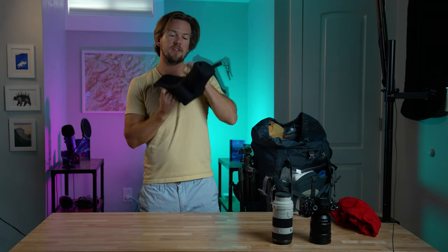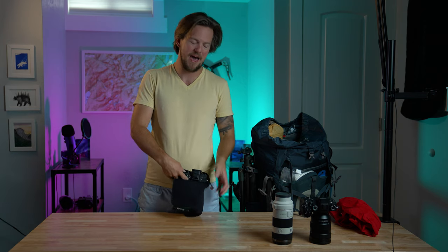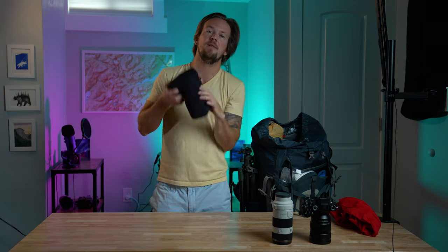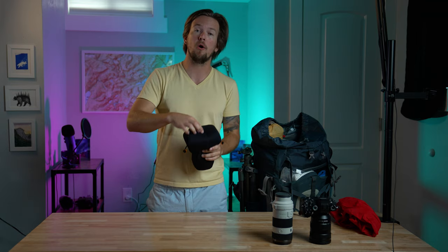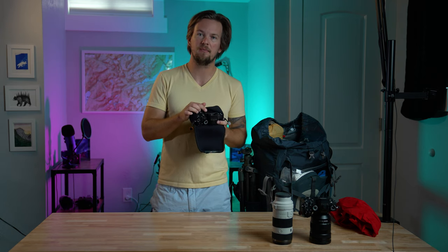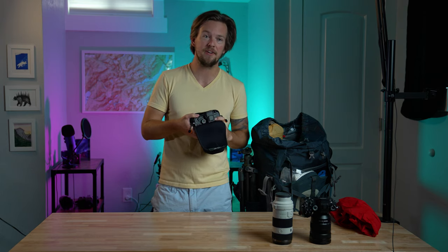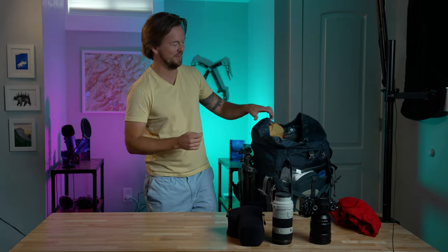I keep the A7S III inside a little neoprene sleeve. The Alpha 1 is going to be the one clipped to my pack. Even though things are wrapped in down jackets, I use the extra protection because while backpacking I have broken the back screen on my camera — four separate times. So now I leave one of them in a case inside a puffy jacket. I can't wait to tell you in a couple of weeks that I broke a back screen a fifth time. Really hope that's not foreshadowing.